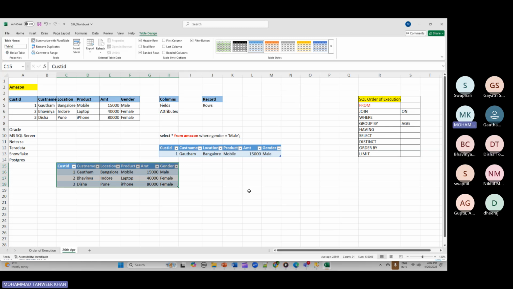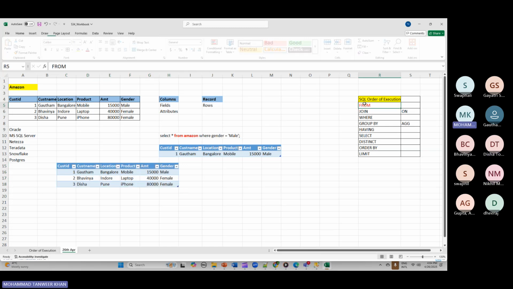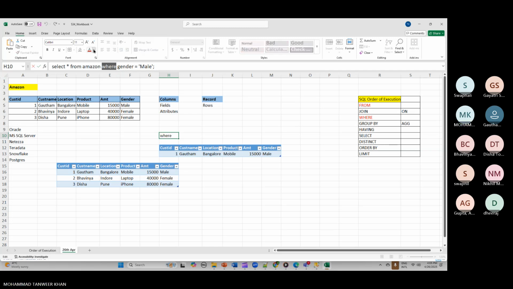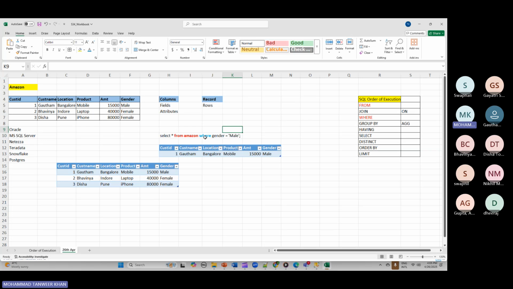Okay, good. So the FROM task is over, then we have this WHERE keyword. So now the WHERE will be executed. Now, what's the task of WHERE? The task of WHERE is to filter the data. The moment the engine sees WHERE, it will understand, I have to filter the data.